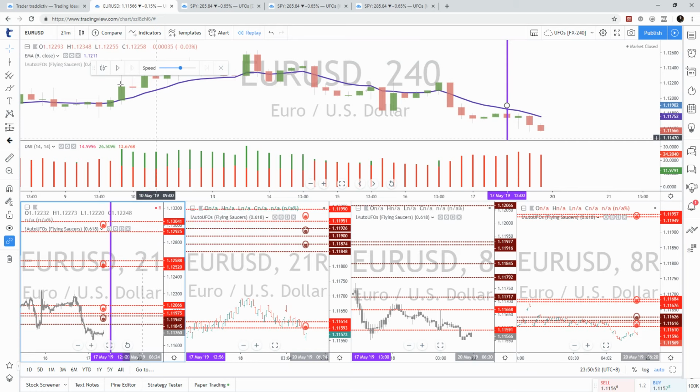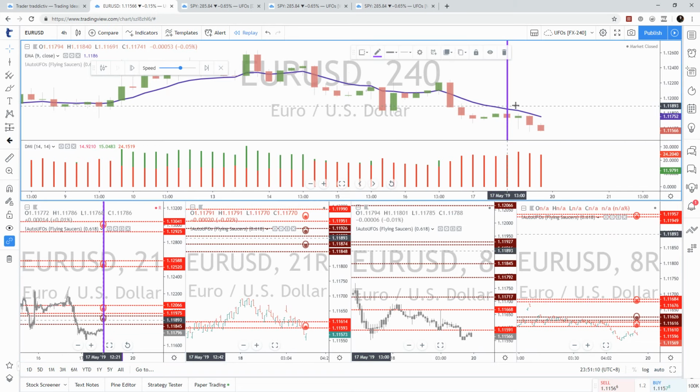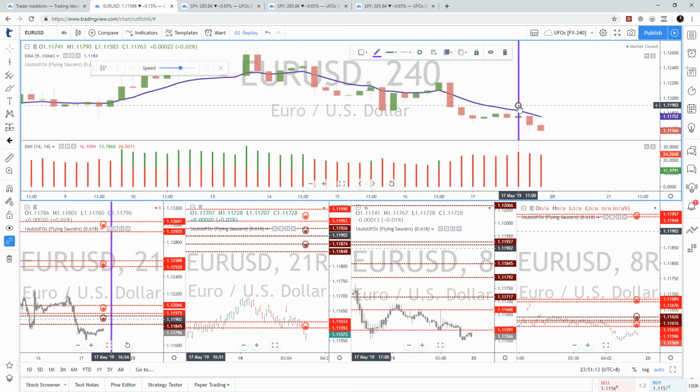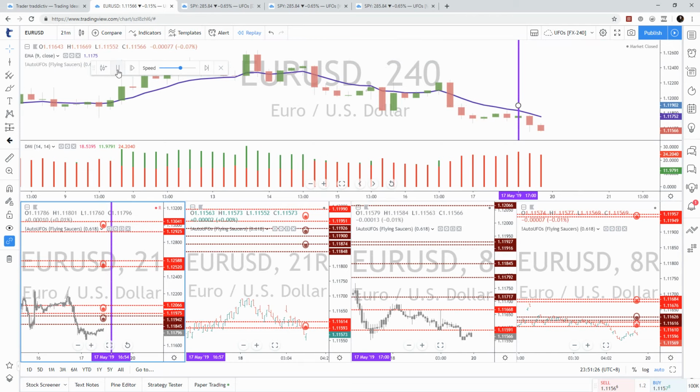And now you click play. Okay, and we'll see if it came to us or it didn't. Not yet. Okay, so we pause, move the candle to the next one, right? The next one is showing us 111.84, right? So we are still ready to take the trade. Okay, let's see if that market is coming to us or not. Yep, we just got filled.